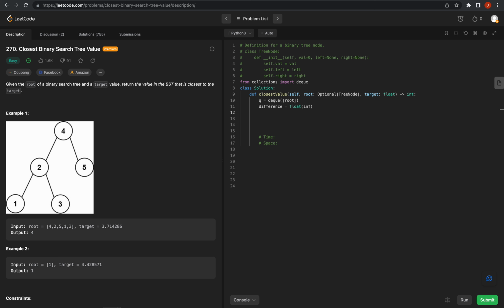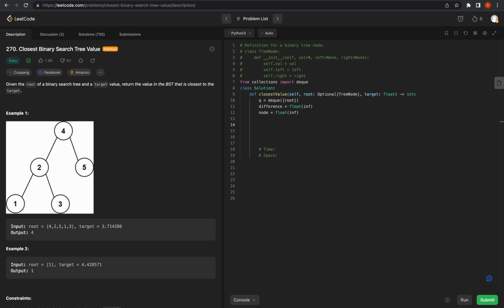And let's do the same for the node value that we want to return, right? Because not only do we have to keep track of the difference, they want us to return the node value. So we're going to remember the node value whenever we update this difference. We'll also update this node value. So we will also set this one to float of positive infinity.